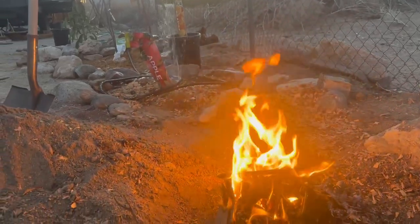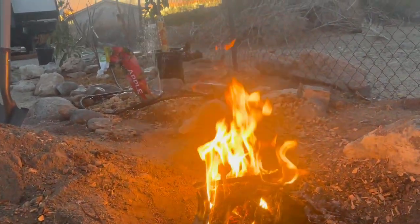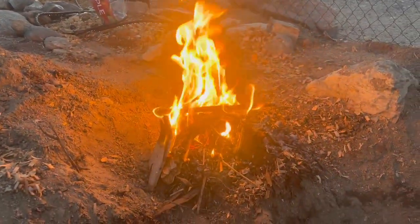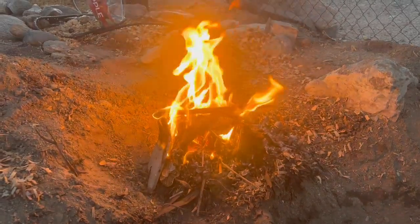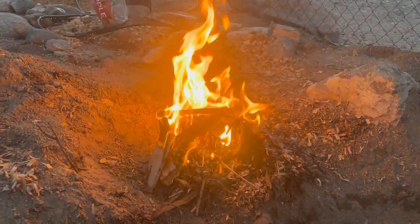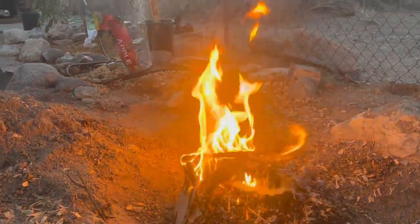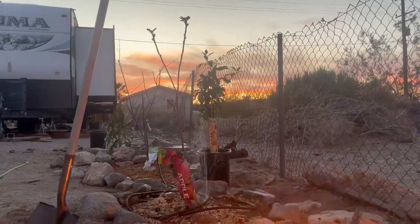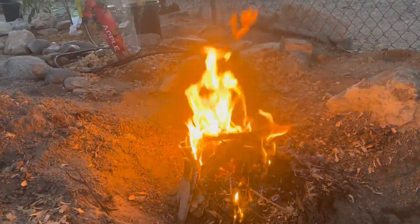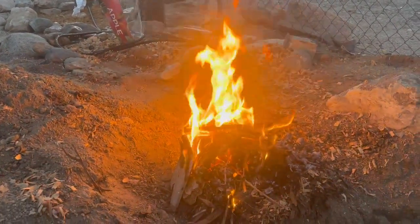So I'm just going to wait out here and burn up this stump until it gets down far enough that I'm comfortable with it. I'll put it out then, and then yank out what's left in the morning and plant the orange. Whew. That thing is hot, that dry wood. It burns so hot.